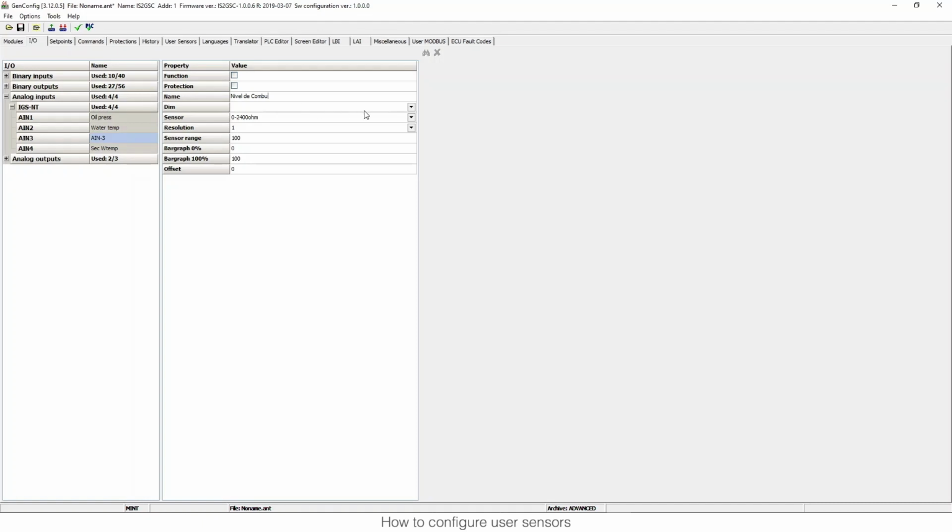I can choose the dimension, which in this case I'm going to put in percentage. Here it is. The sensor is going to be resistive, but I will put the user sensor nivel de combustible. The curve is there. And now I can choose the bar graph level that I want, like a normal analog input.